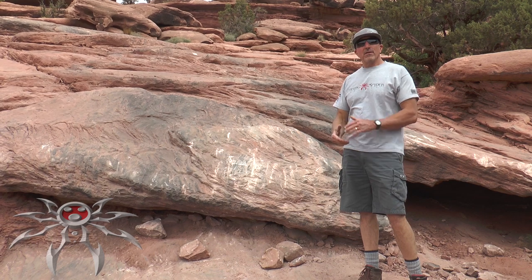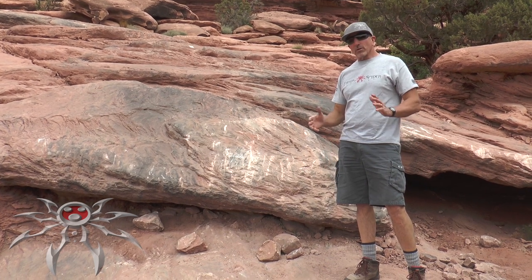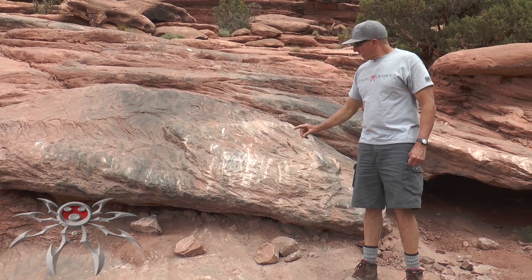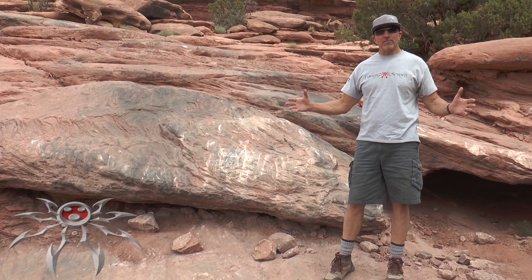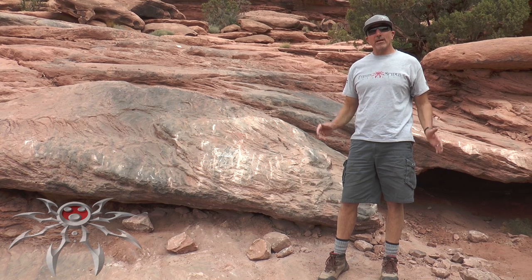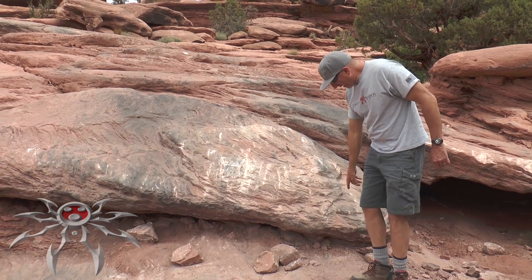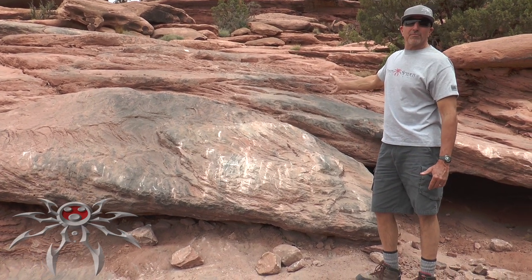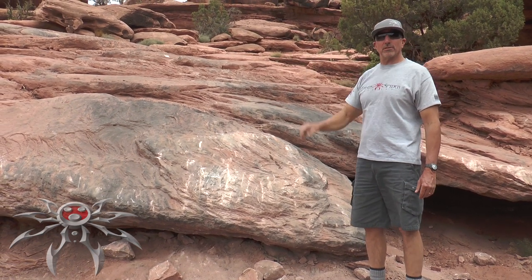There's a pretty good undercut on this side, so it typically takes a little bit of tire size to get up or a little bit of momentum. The longer wheelbase Jeeps seem to do really well here. Another issue people have — if you've got a bad approach angle or a wide bumper, you have a problem getting your tires up on the ledge because the bumper seems to be the first thing to hit. So I'm trying to get my passenger side tire on this ramp, trying to grab one of those grooves up there to pull myself up. If all goes well, we should walk right up and then we'll show you the next line.